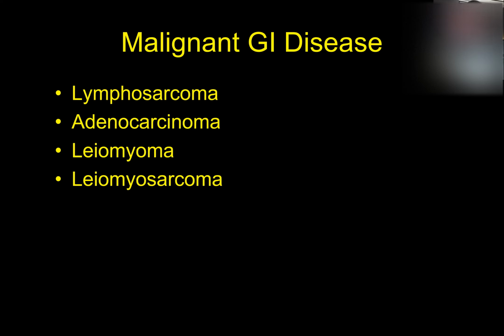The whole deal with malignant GI disease that you really need to know is when you have a malignancy, such as an adenocarcinoma or lymphoma or one of the smooth muscle tumors that live in the bowel wall itself, typically it causes thickening of the bowel wall. And the key is you now have disruption of those normal layers. Now you do not have distinct layers, because whatever the cancer is, it's destroying the layers as it eats and thickens the bowel wall away. So you get thickening of the bowel wall and destruction of the normal layering appearance.